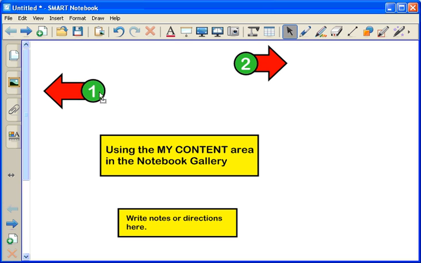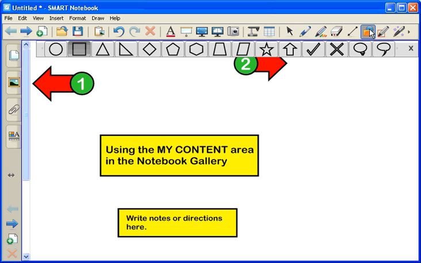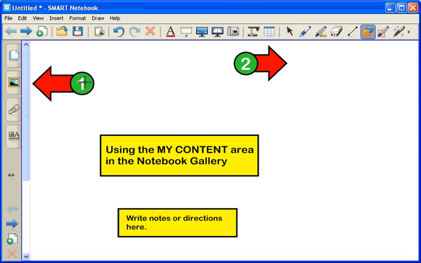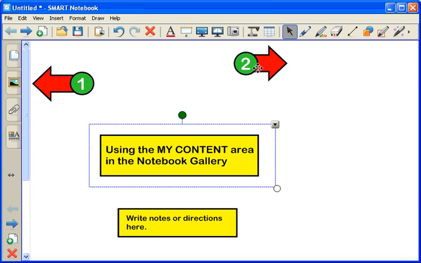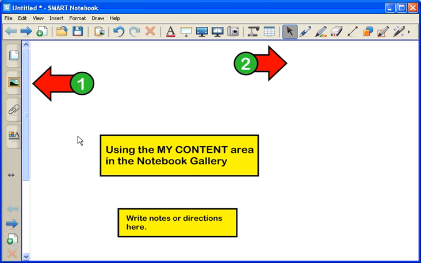For example, I use these red arrows that I made using the shape tool in the toolbar in Notebook, and the circles and these text boxes quite frequently when I'm trying to give directions or point things out to people, as we are here. And I want to use them over and over.